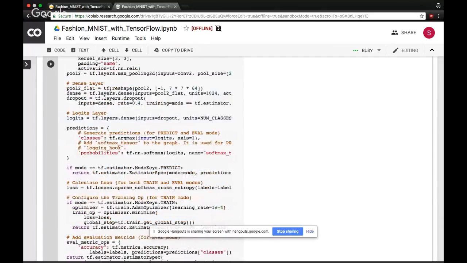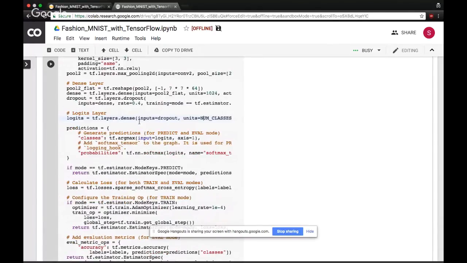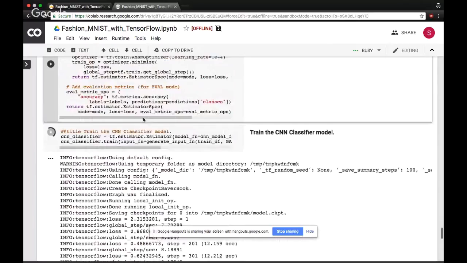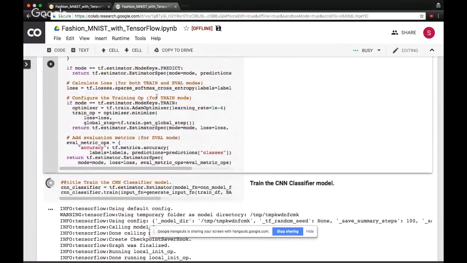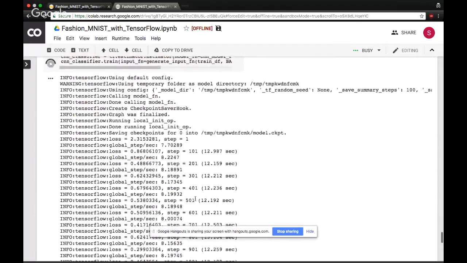So then you have a linear layer, and then the final logits. The output of the logits layer is the number of classes, one floating point number for each. And then the rest of the code is pretty much the same as the linear model. You use the same loss. I'm using, in fact, the same optimizer with the same learning rate. I'm going to train for the same number of steps. So let's see.